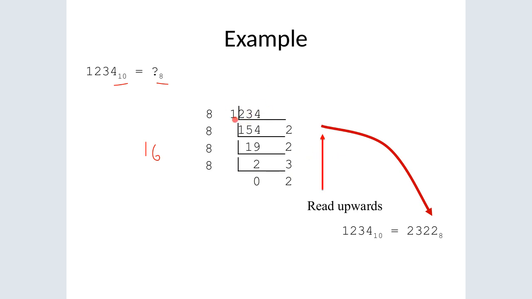I don't know whether this should be 1234 or something, but you can always take any other number. Be it 1234, or you can start with a simple number like 24 or 25, and then convert, but keep track of the remainder. These numbers here are the remainders. Again, read the remainders from top to bottom, or upwards. So that's simply how we convert to that.